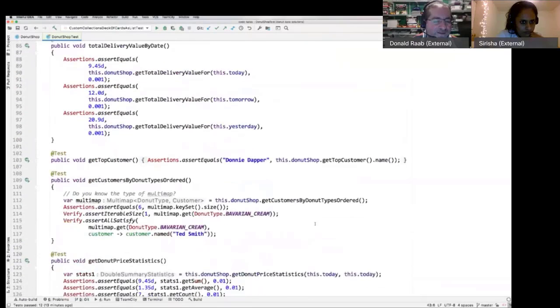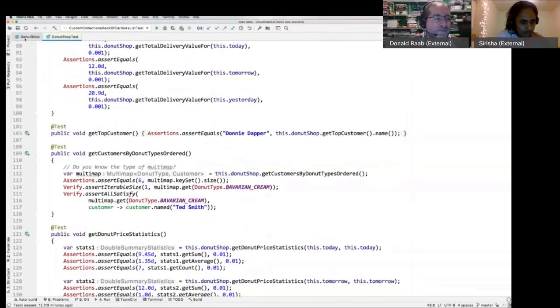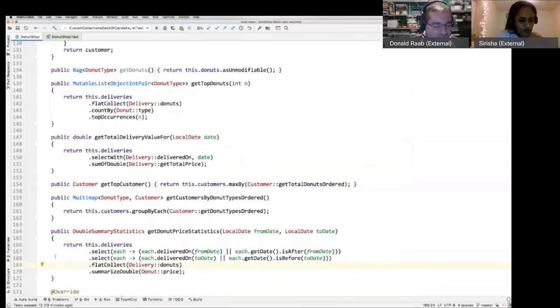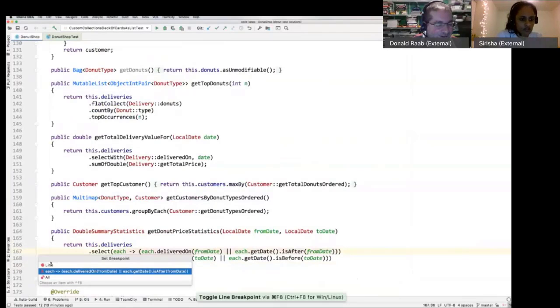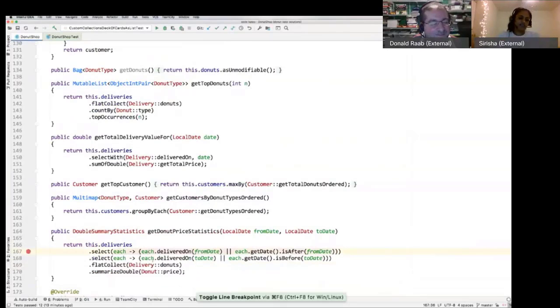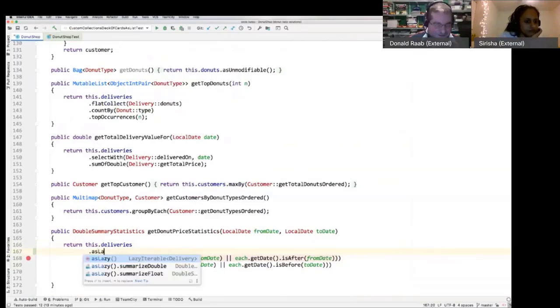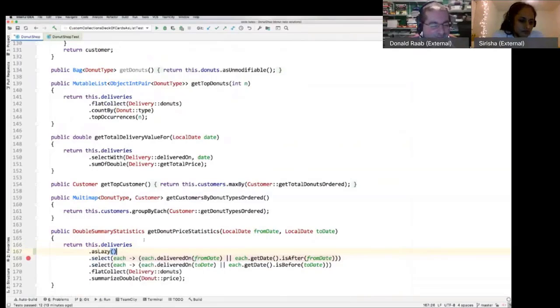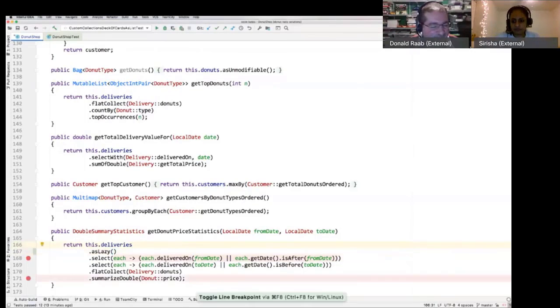Which method is that? I can just break in there, I guess. Yeah, that's what I did, but I used the lambda. If you just, right there, exactly. And if I do this and I make it lazy, what you'll see is that the breakpoint's actually not going to do anything, or it shouldn't.